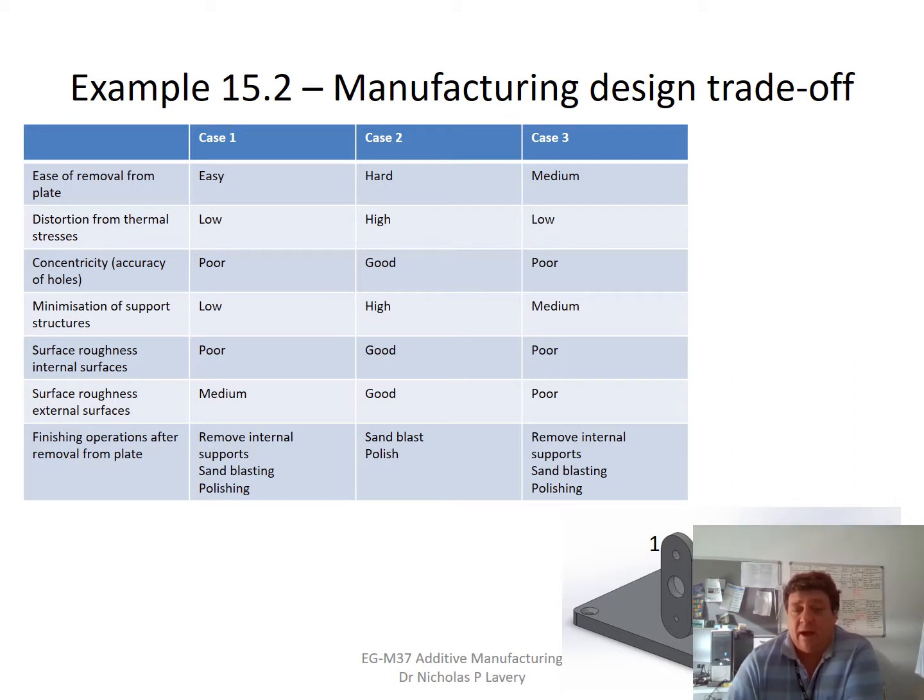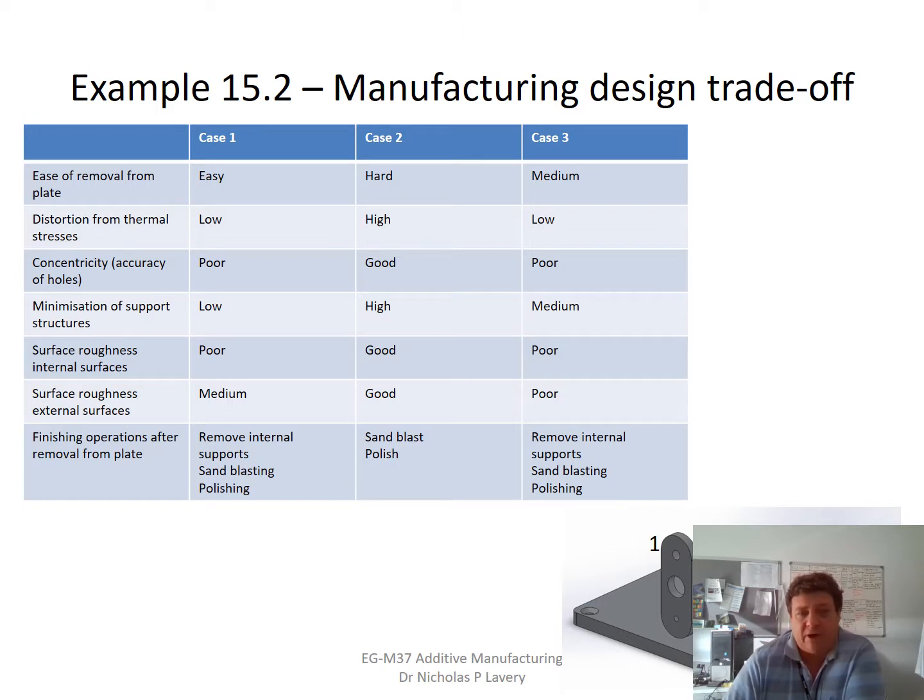So case 1, which you can see down here, will result in a series of support structures which result in a relatively easy removal from the plate. There might be a couple connecting to the bottom, and maybe a few in the hole. So it's definitely going to be the easiest to remove. Case 2 will have a lot of support structure underneath the part, so that will be the hardest in terms of the removal of support structures. And case 3 will be somewhere between the two, but we'll still have quite a forest of support structures underneath there. So that would be the medium case.